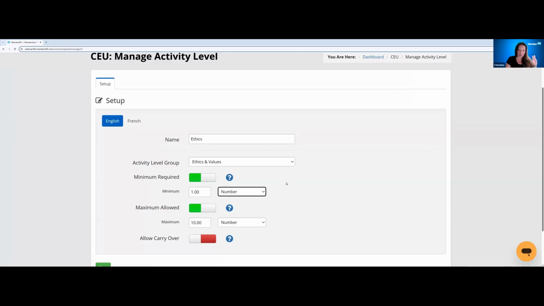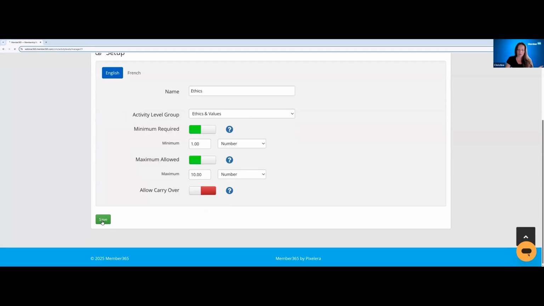So always, first thing is write out what your program is so they know. And I've had some really great clients do this, and it's helped them give their members a clear understanding. Their members know exactly what they need, and then they know exactly what they need to do within the system. Always understand what your policies are, what is absolutely needed, and then what is not needed within your program. But these levels allow you to make it so that they can do as many as they want, but only so many are going to go towards their actual certification program. Make sure you save.